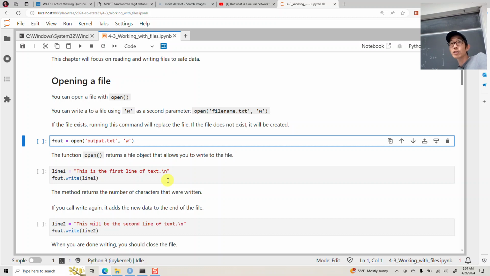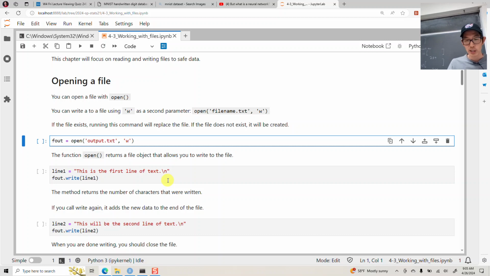If the file already exists, it will replace the file. So don't give it the name of something very important, okay? And this is where having git is also useful, because you can roll things back if you accidentally mess something up. So we'll do output.txt, and then the mode that we want to connect with is write mode.